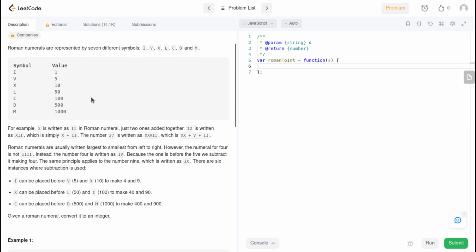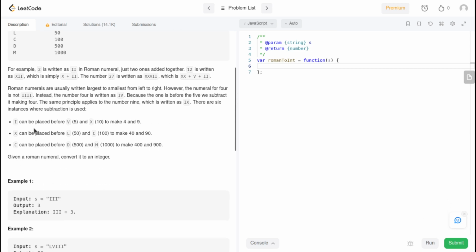If you know anything about Roman numerals, they are basically signified by letters, and if you add the letters together, you get the total. So for example, if you have two I's, it will equal 2. And if you have XII, it's 12 because X is 10, and then you have two I's, that makes 2 and gives you a total of 12. So that's how Roman numerals are represented, but there's a few caveats.